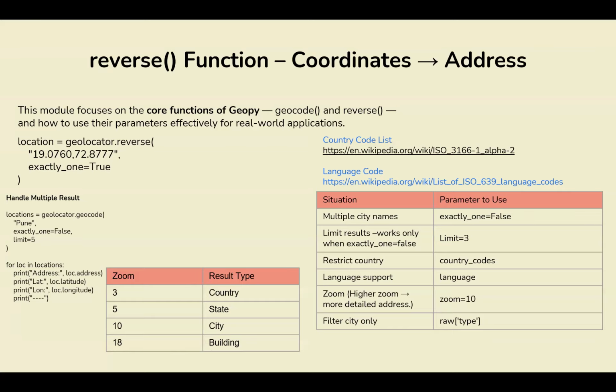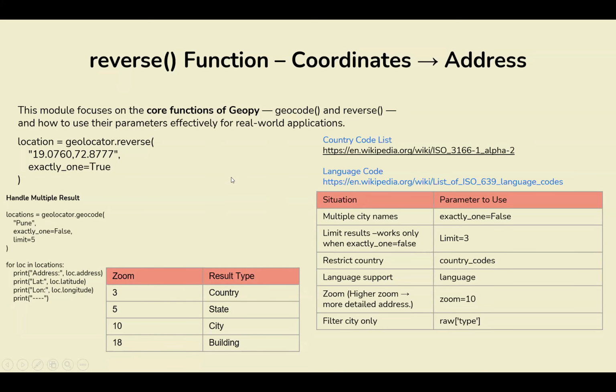But ultimately everything depends upon what information we have in the database. If we have the building name in the database, then definitely it will provide it. If the database information is not there, then we can't do anything.